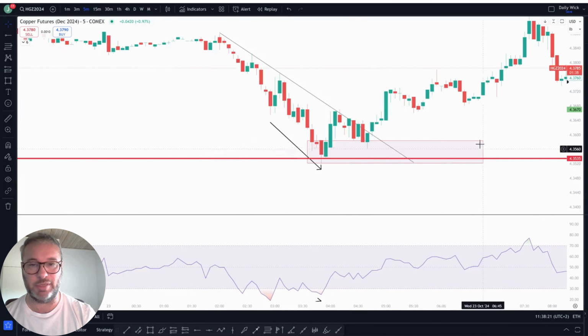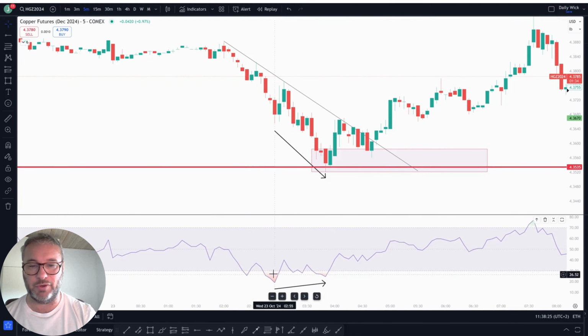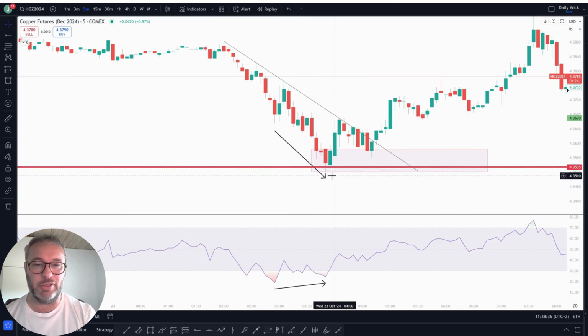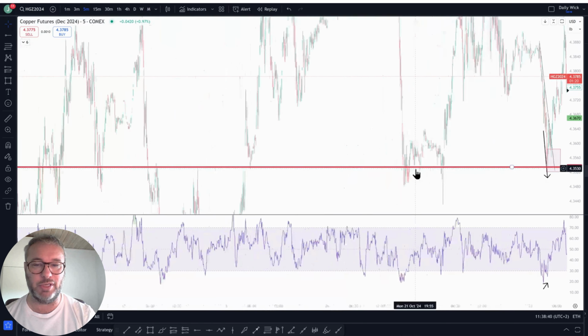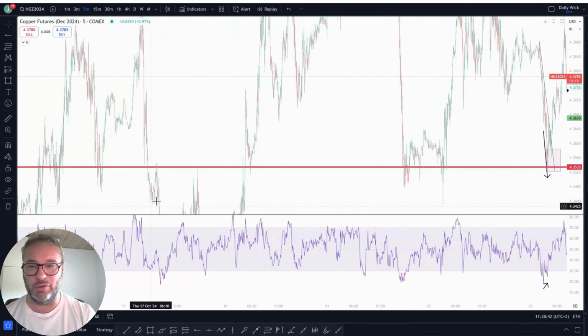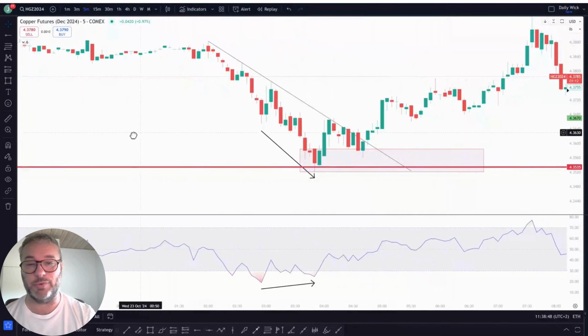Still, this is Wednesday morning, yesterday morning. So first of all, we have our alert that goes off here, and when that goes off, I put an alert below this one. This one went off pretty fast, and I waited until my support level. So why did I take this support level here? You can see here price reject, reject, reject, reject, reject. It's a good support level.